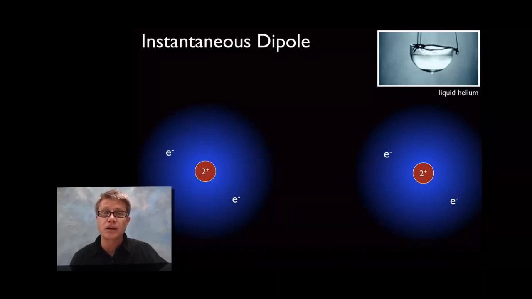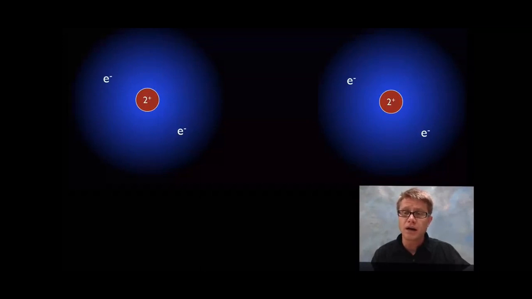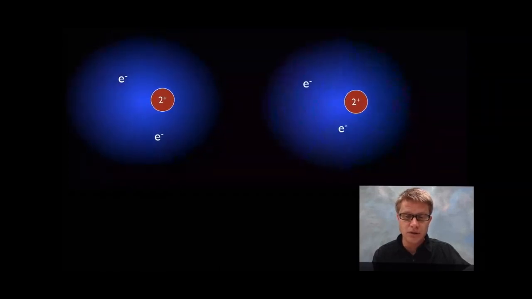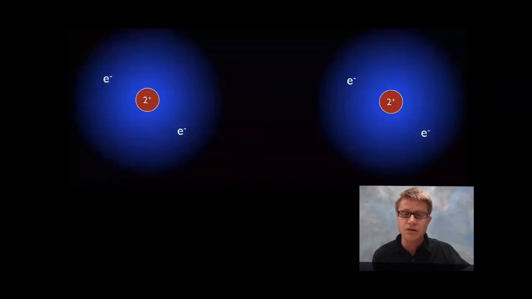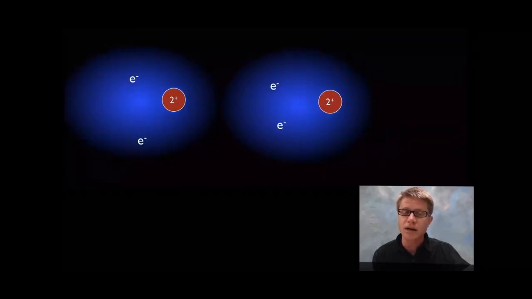Well, they're in everything. And if it weren't for them, we'd never have noble gases in a liquid phase. And we know we can do that if we can cool it down. And so what holds helium together when it gets into this liquid phase is going to be these London dispersion forces. So right here I have two helium atoms, and so they're going to have two protons on the inside, two electrons on the outside. And so as we move them close together, watch what happens to their electrons.